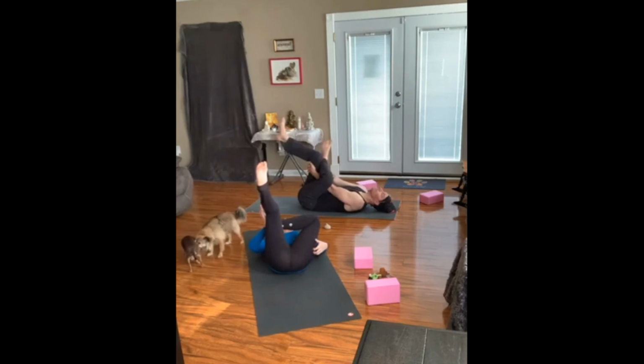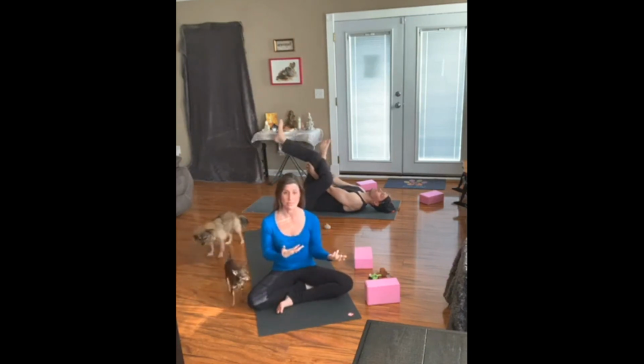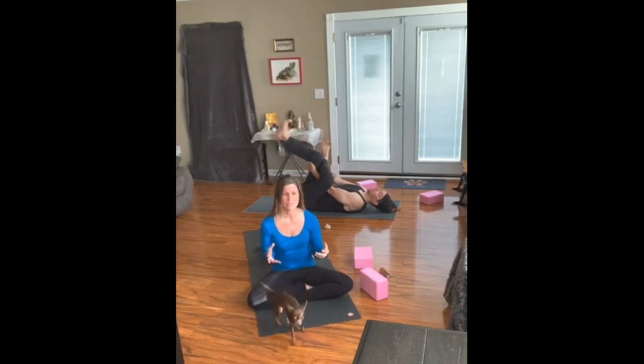So we are stretching out the piriformis on the right hip. The piriformis is one of the 6 external rotators of the hips. The piriformis has a relationship with your sciatic nerve. If you've ever had sciatica or piriformis syndrome, we're opening up the space here. Breathe in, breathe out. Make sure the toes are active. The feet are always active.